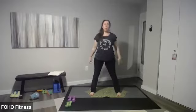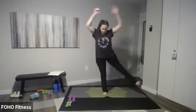But remember, this is your workout, so take it at whatever pace or intensity you want. And have those dumbbells, those weights close by. We've got four, three. We're gonna take it into jumping jacks right here for 30. Jumping jacks. So this is my low impact option. Just kicking out to the side. Wanna reach those arms all the way overhead. Let's keep it going. 30 seconds.